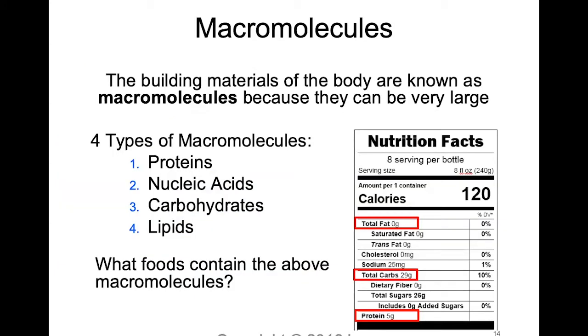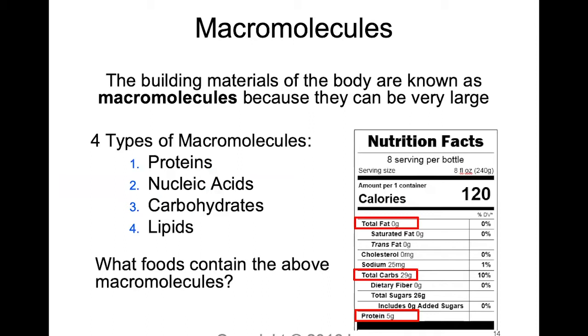Okay. So now we're going to take a step. We've looked at atoms, we've looked at molecules and the bonds that hold them together. And now we're going to look at how we go about building up our major macromolecules in the body. Okay, and I mentioned last week briefly, but there are 4 major organic macromolecules that are sort of the essential building blocks of every structure in our body.